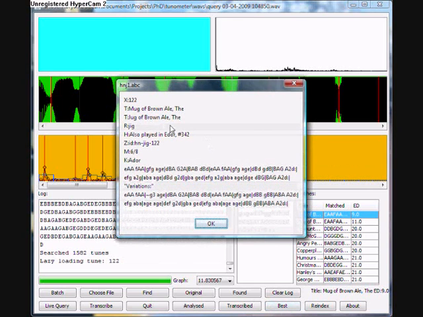So we click on the tune, and we see that it's also known as the Jug of Brown Ale. It's also played in E Dorian, and it gives you the reference for the tune. We can see that it's in A Dorian, and it's a jig in 6/8 time. And there's the variation of the tune, which is the second match that the program has found.